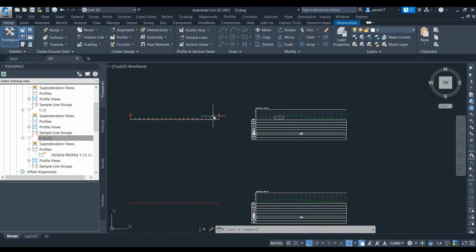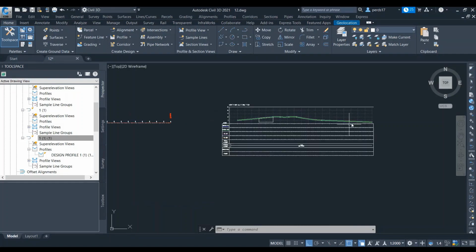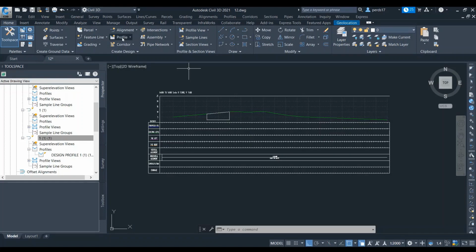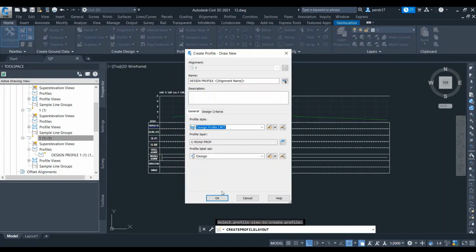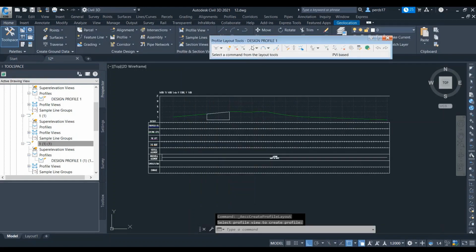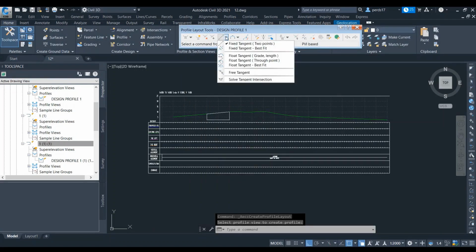So this is my alignment and this is my profile view. I will select the profile creation tool and create the editor. In the line method you have this many tools, and the first is fixed tangent and the second is fixed tangent best fit.